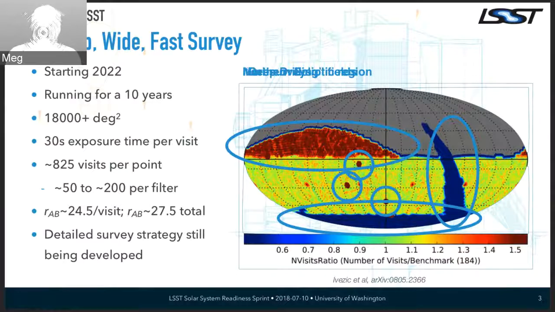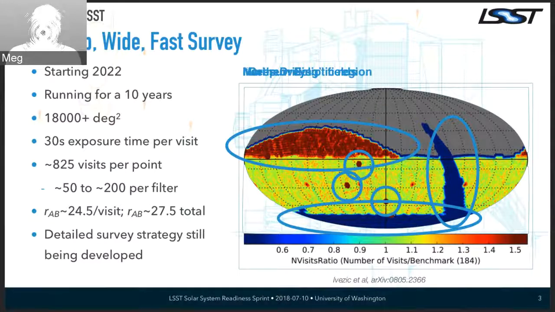But as you know, the aim of the game is the so-called Deep Wide Fast Survey. This is starting in 2022, so we are about 4 years out from the start of LSST operations, running for 10 years, surveying the 18,000-plus square degrees of the southern sky. I should add, this image here is a notional LSST observing strategy.